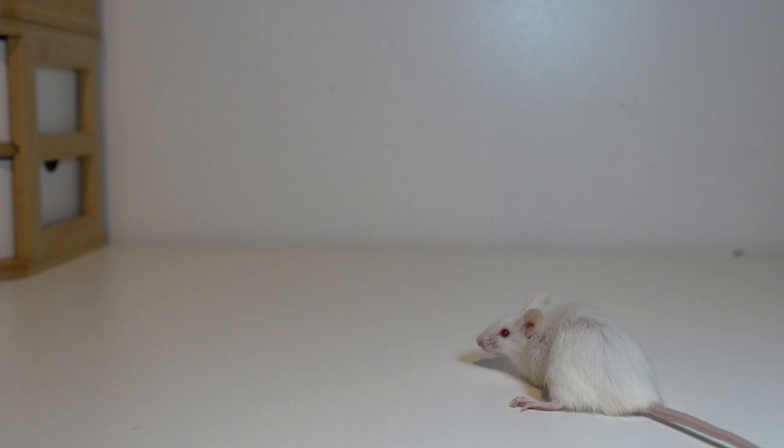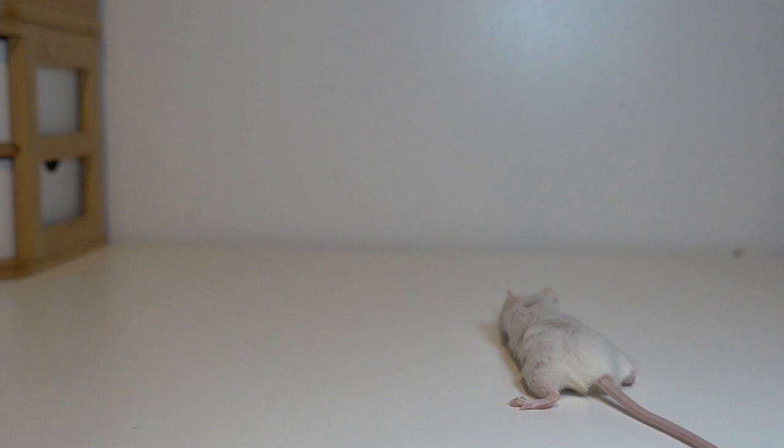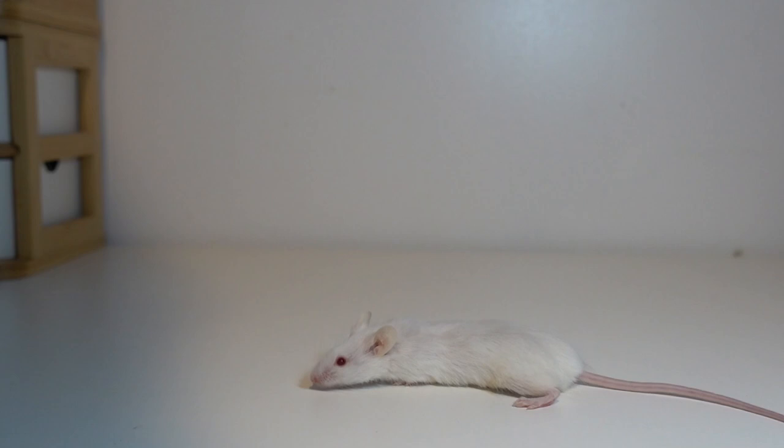Basically, you do have to wait a little bit until you can introduce your neutered male with your females, because they can potentially still carry some swimmers, you know. But yeah, we're gonna do this slowly. We're just gonna start with putting them on my desk, a neutral area for them where it's all clean, doesn't smell like any of the mice, so it's a new place for everyone.